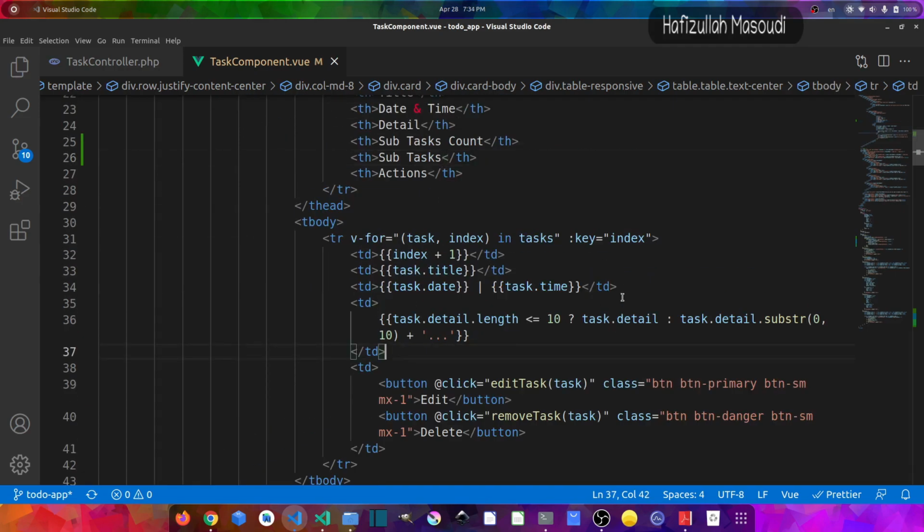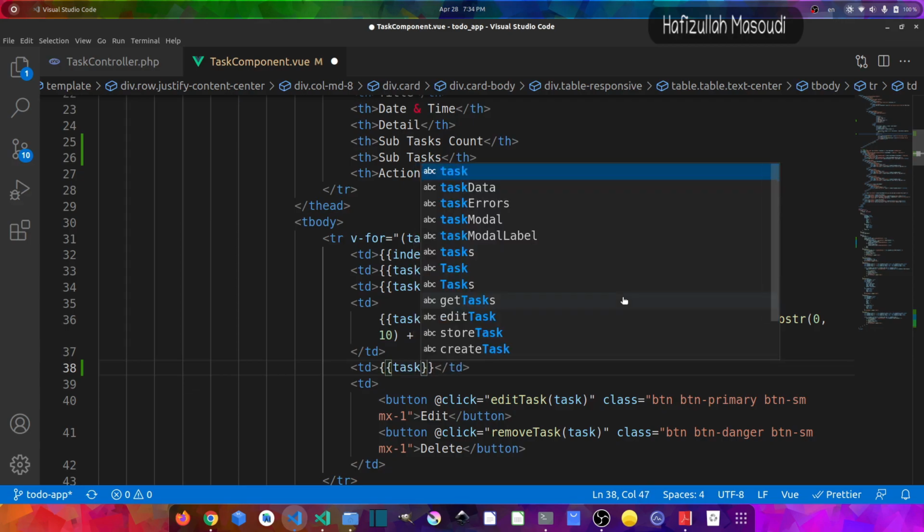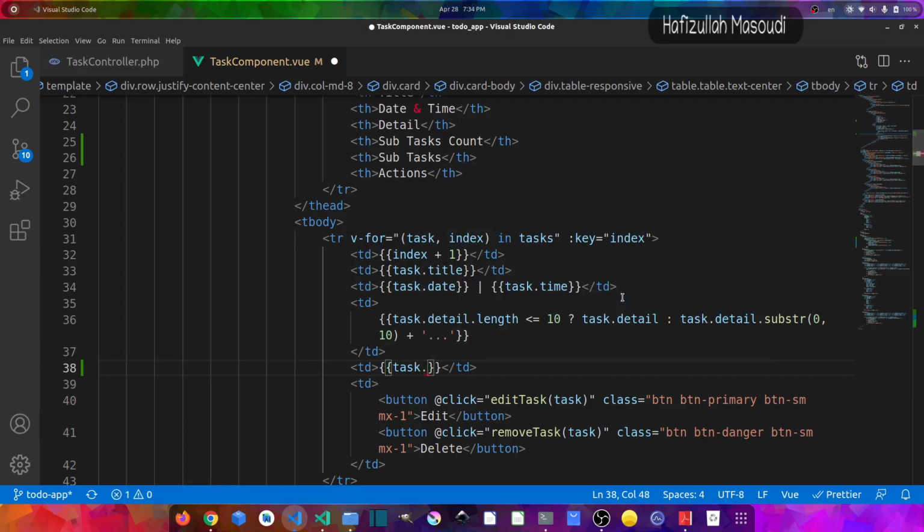And after this detail, let's create a td, and let's say double curly braces, and we now have access to the subtasks property, so we can use that. So let's say task.sub_tasks, and then .length to get the count.